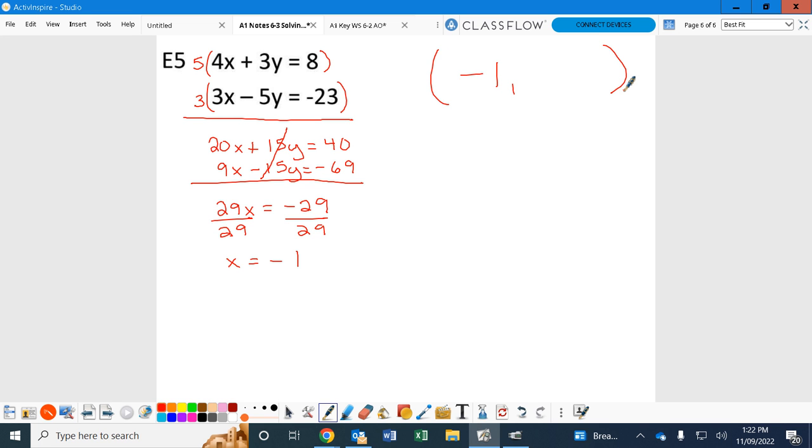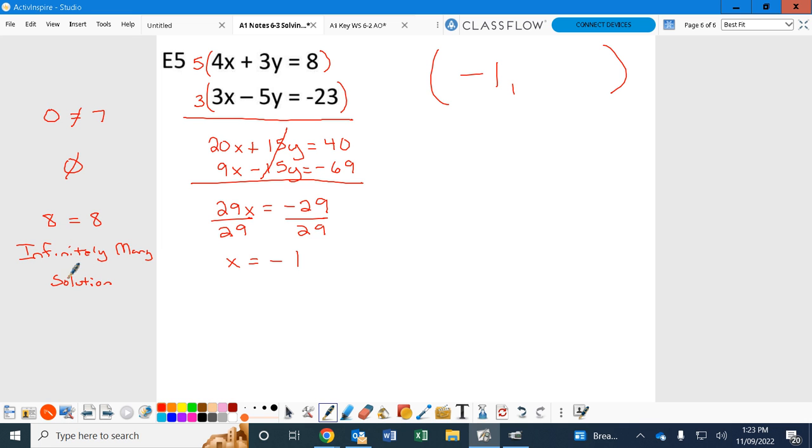Now, pause for a minute, just so we know this. Guys, can you get special cases still on this? Yes. If the variables go away and you get something like 0 equals 7 and their sides are not equal, what is the answer? No solution. If you end up with something like 8 equals 8, or 0 equals 0, or negative 7 equals negative 7, what is the answer? Infinitely many solutions.